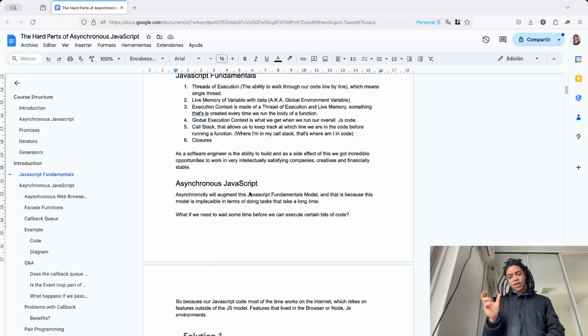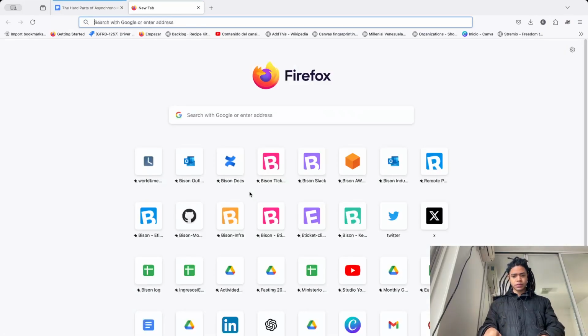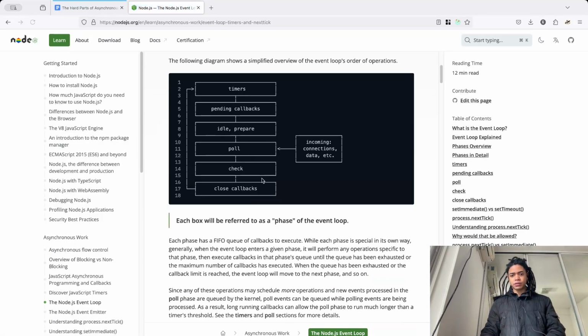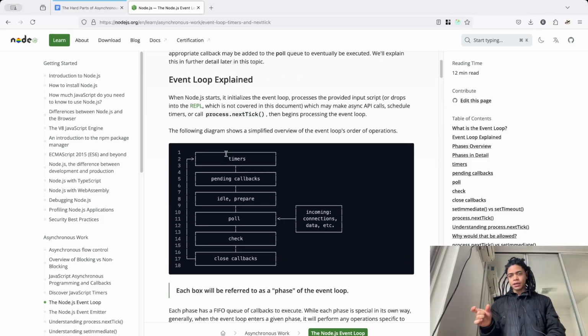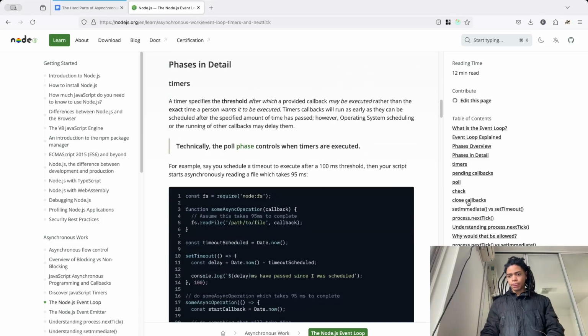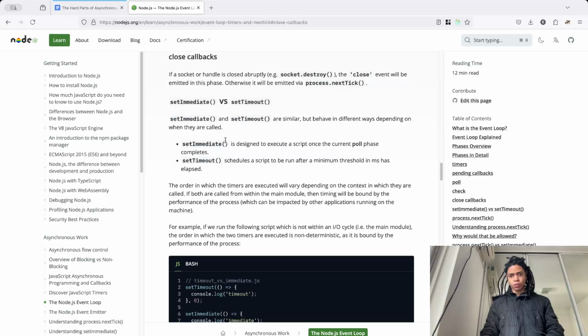Then you have the check, which is when you can use setImmediate, and then you have the closing callbacks, where you handle things like the close event on a socket, like socket destroy or the close event.